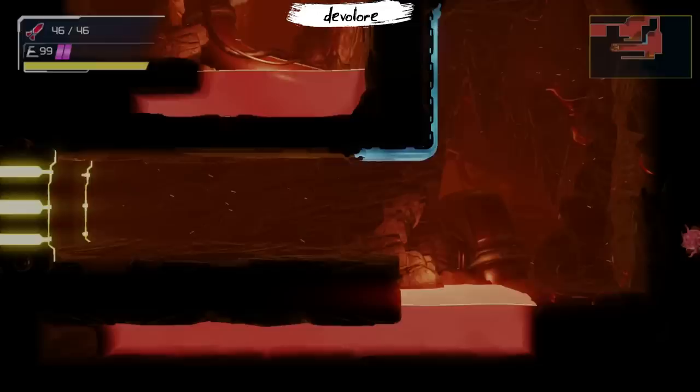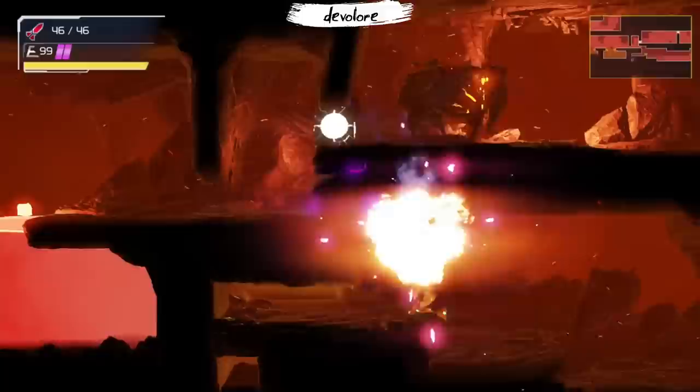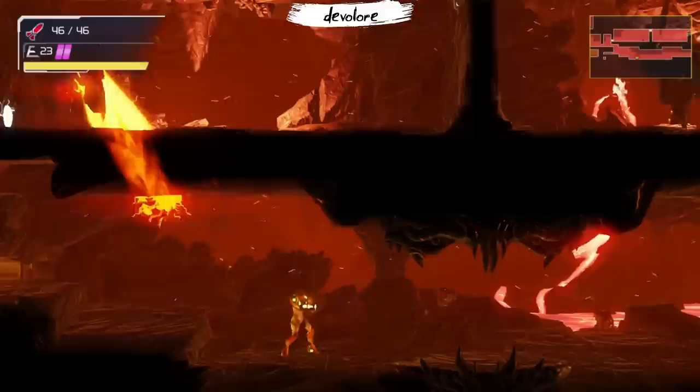So coming through here, you can do a lot of shooting in advance so that you break that blob so that you can just slide as you get through there. If you don't, then you can just normally go into it. Now we're going to fight Kraid.